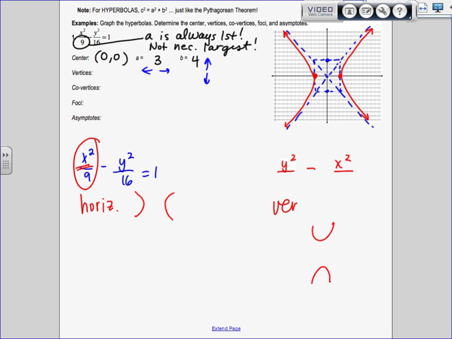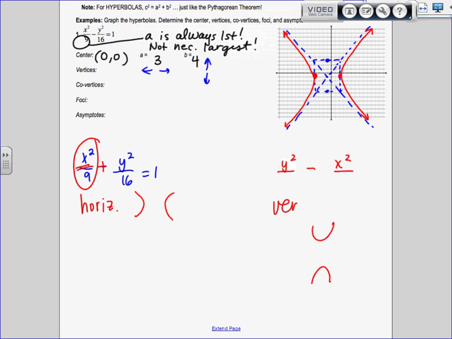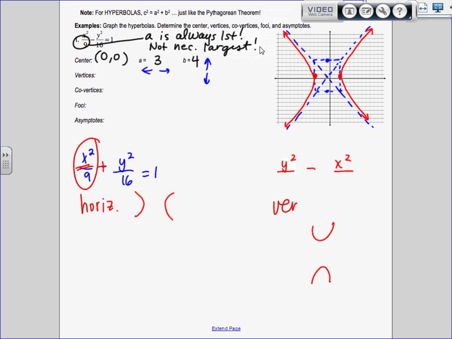Yeah, since it's a minus, you can't switch them around. Like for an ellipse, if you had x squared over 9 plus y squared over 16, that's actually going to be a vertical one, because you can move it around, there's a plus in between them, right? And for the ellipse, what you're saying is what was the biggest term on the bottom? What's A? A is 4 in this case. It goes up and down because it's under the y value. So it's kind of confusing. All right, let me erase.